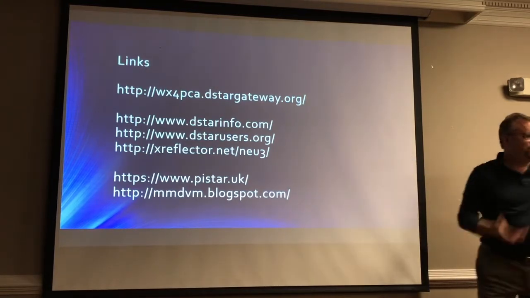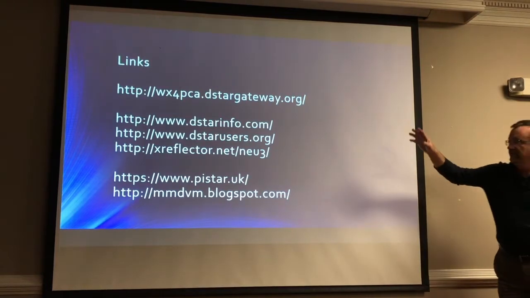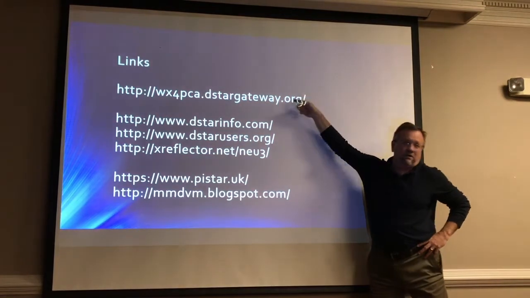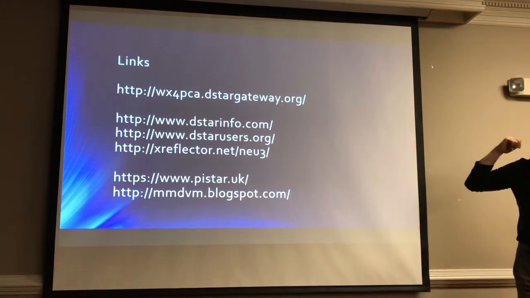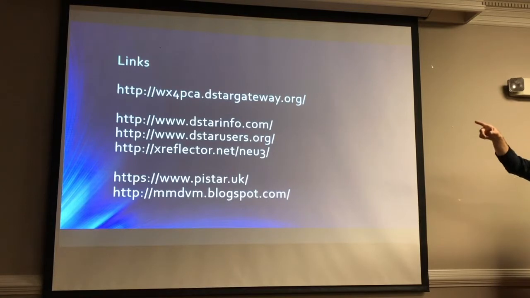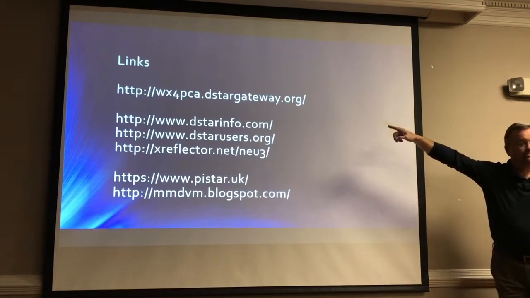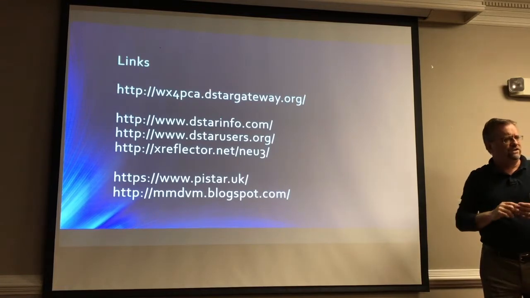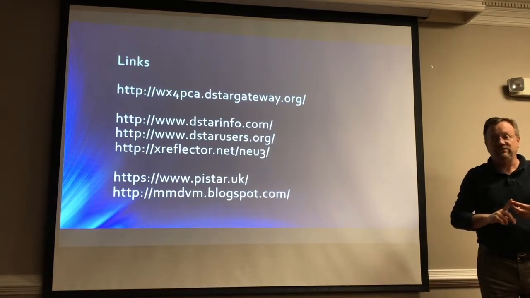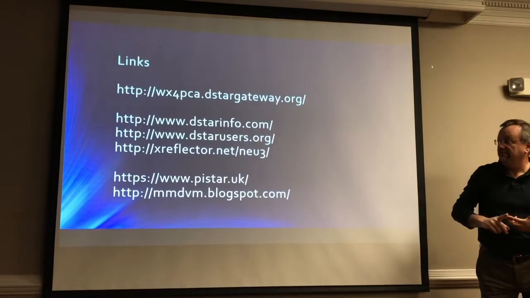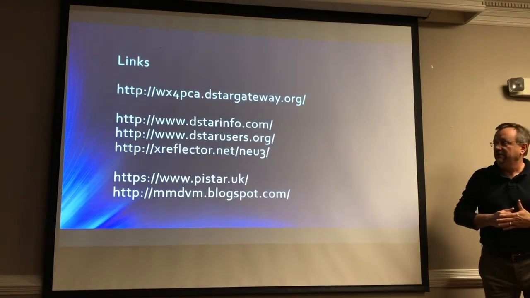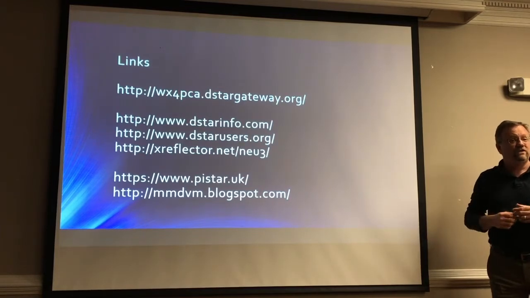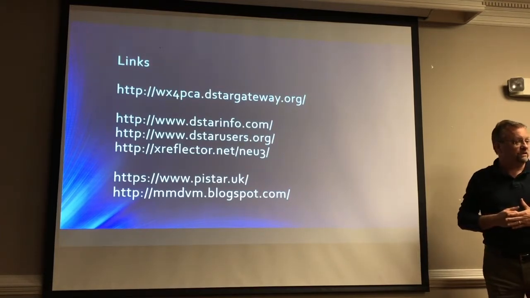So, some links, and I should have printed these, I'm sorry that I didn't, but take a picture of them if you've got your phone. That first link, that's our repeater, and that's the gateway at our repeater at Fire Station 7. If you want to see what it's linked to, just browse to that website, and you'll see it's got four modules listed. We've got B and C running, but you can see if it's linked to 30 Bravo, 30 Charlie, or nothing. You can also see who's keyed up on it recently.